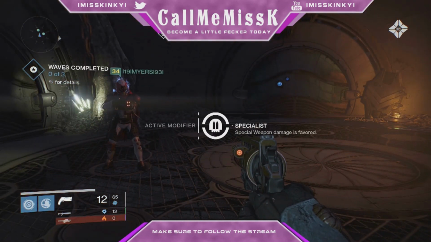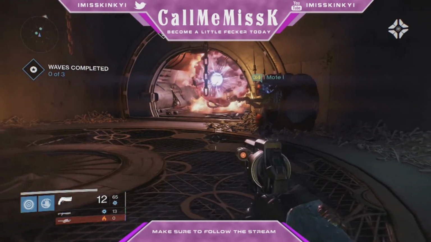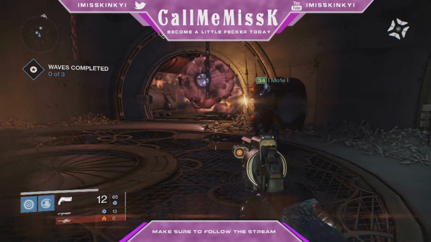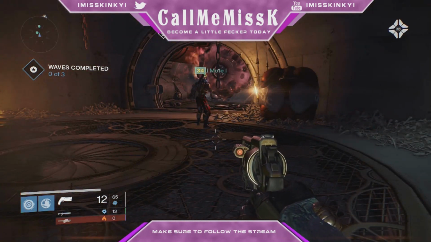Round 4. You base fallen pirate scum. Prepare. Kill them, dead guardian.